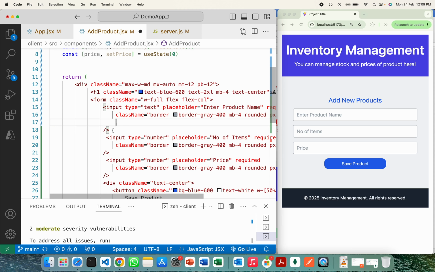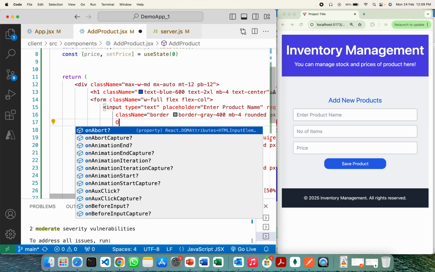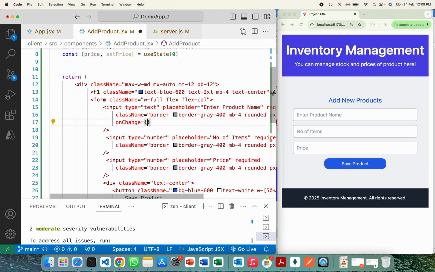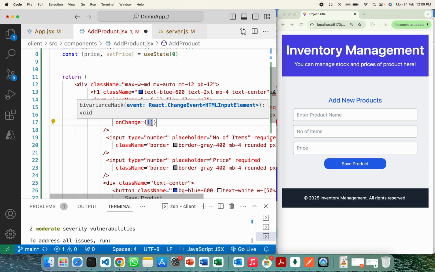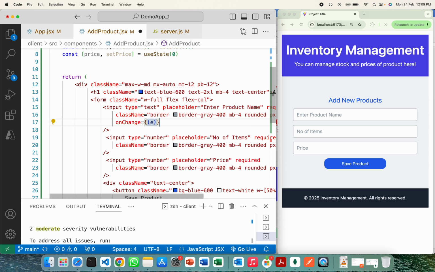You have to write properly inside the input tag. There is a function called onChange. We use onChange equal to a lambda function with an object called e. e represents the event object. Now we can write the logic.